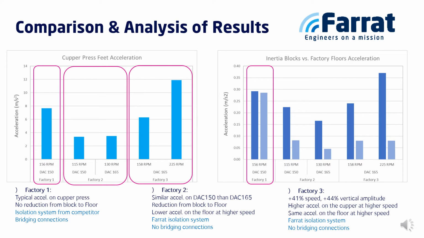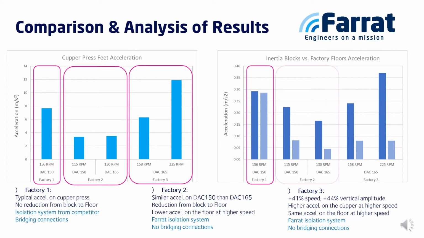This can be explained by the isolation system supplied by one of our competitors, which might have gone for a wrong design or product. Some bridging connections have also been observed, with one column in particular rigidly bolted to both the inertia block and the factory floor, helping vibration generated transferred around. This specific example will be developed in the next screen, showing how the poor isolation performance has affected a sensitive machine positioned nearby within the factory.